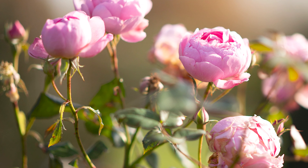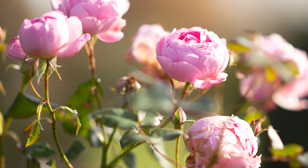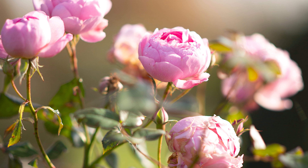The strength of a rose's scent can be influenced by a number of different factors. Warm, moist weather normally results in more fragrance, and interestingly it's actually the weather the day before that impacts how a rose smells - not the weather at the point of smelling. Roses should also smell stronger in the morning, as some of the chemicals they use to generate that smell are used up throughout the day.